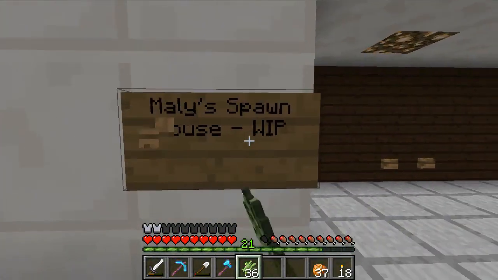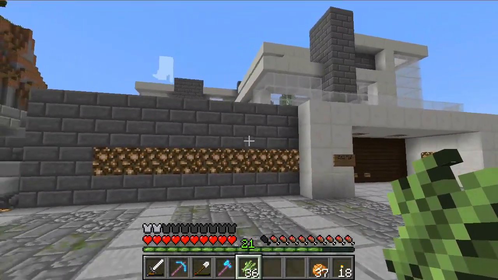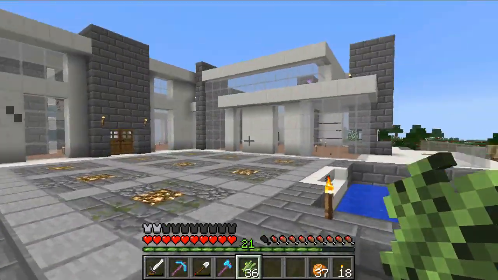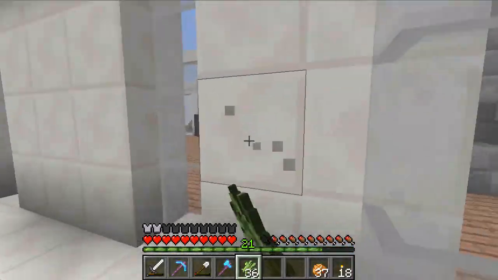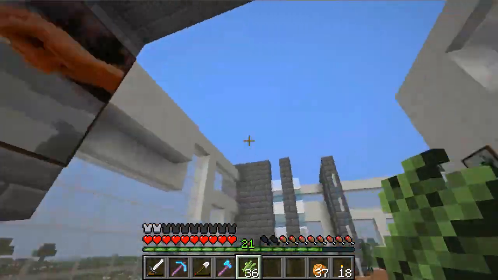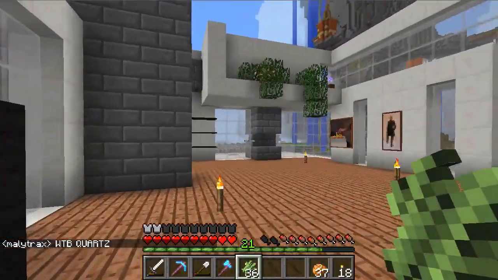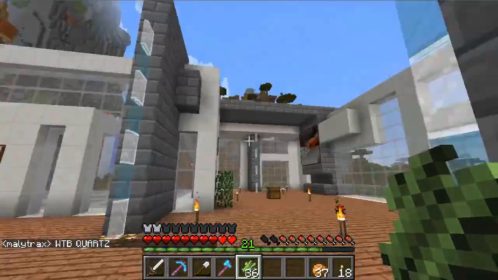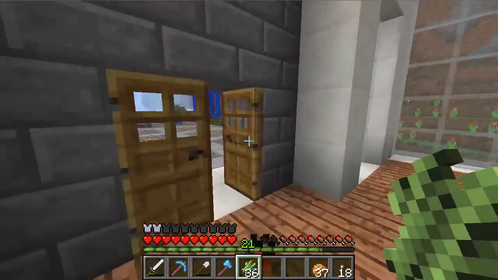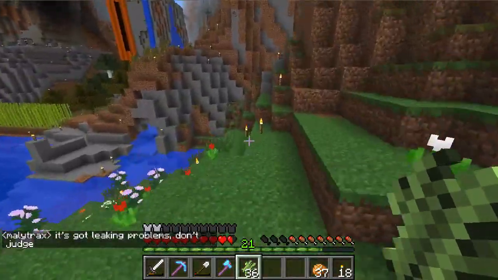This is Mally's spawn house, which is a work in progress, but it's awesome. It's looking so good. She's made such amazing progress on this in such a short period of time, especially considering the amount of quartz she's using. My goodness, look at the quartz. Look at the quartz on this thing. It's ridiculous. It's got huge walls. Yeah, wanting to buy quartz, exactly. And no ceiling. But, you know, considering she's doing pretty well. Doing pretty good indeed. It's got leaking problems, don't judge.